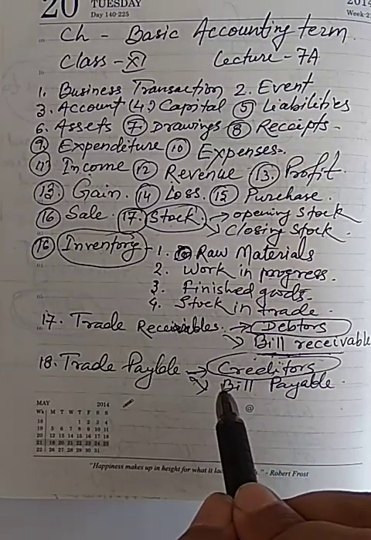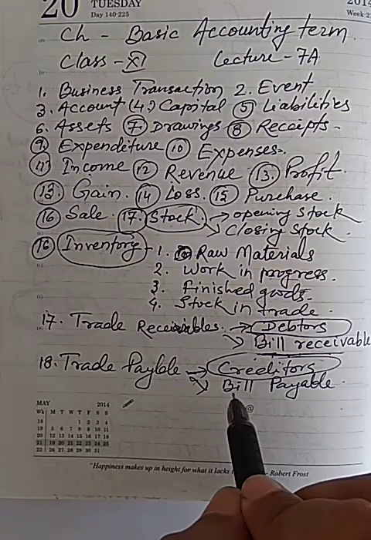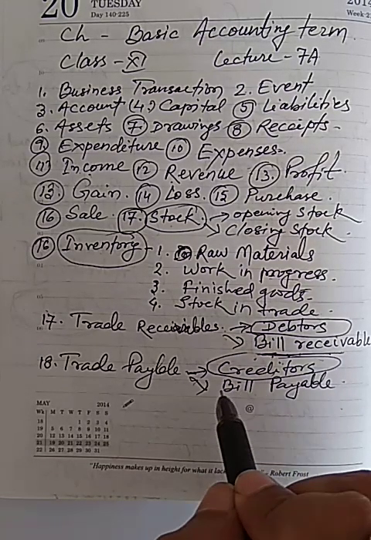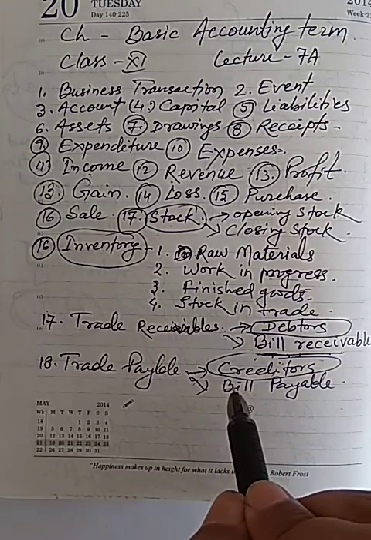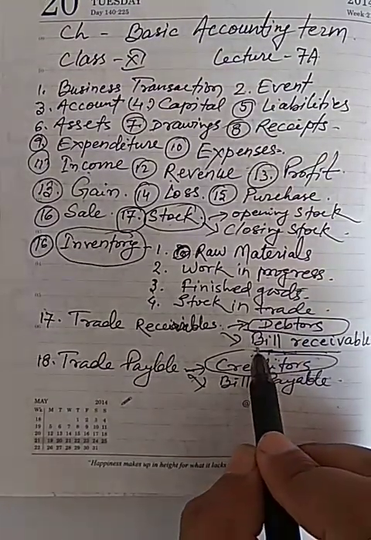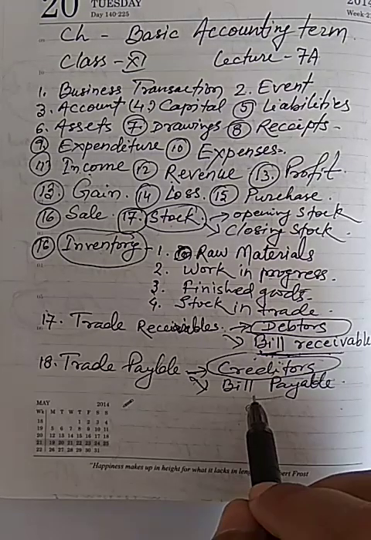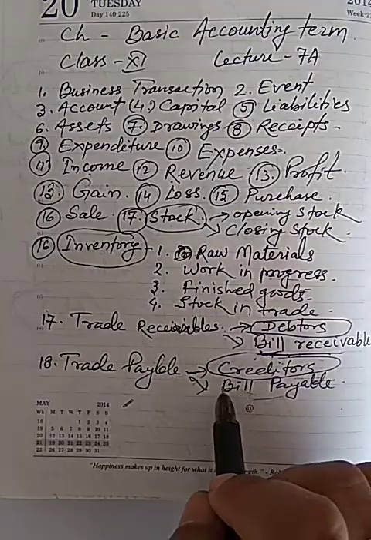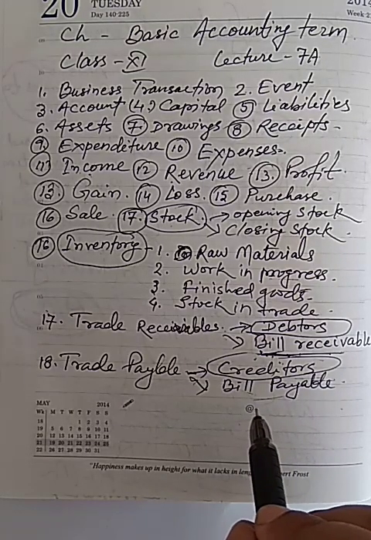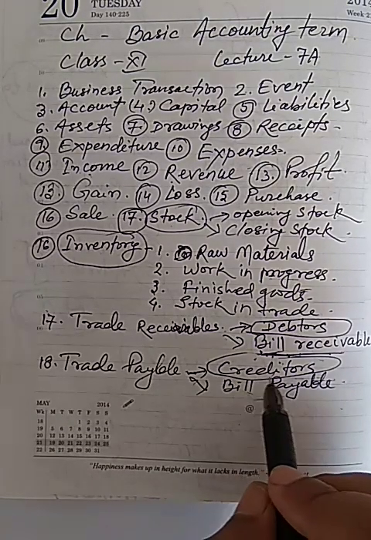Some money is still owing to them. For example, if goods worth 50,000 are purchased from Ram on credit, he will continue to remain the creditor of the firm so long as the full payment is not made to him. Just like bill payable is also opposite to bill receivable. Bill of exchange become bill payable for the person who accepts and return it to drawer. Thus, bill payable is an accounting term for bill of exchange accepted in favor of creditors.